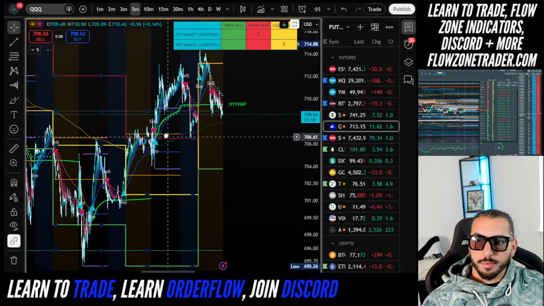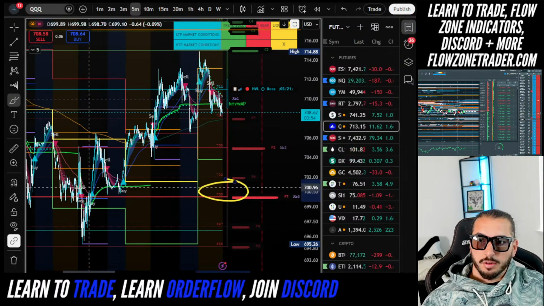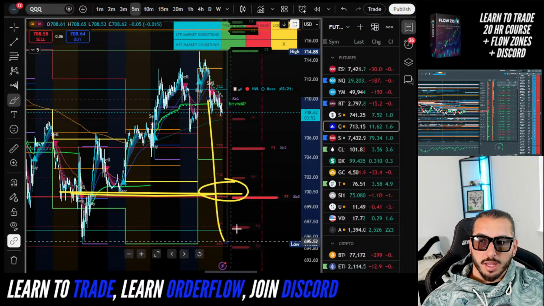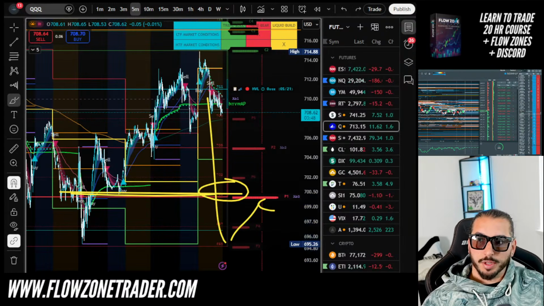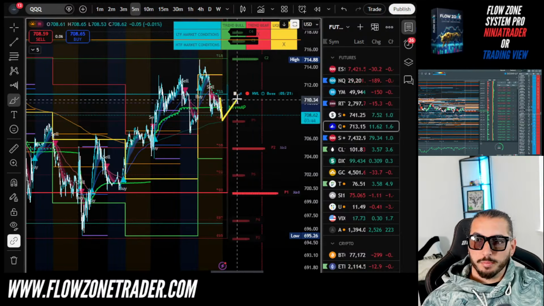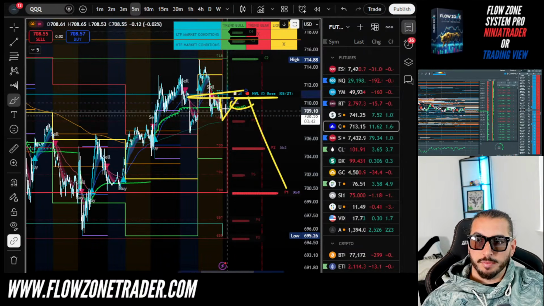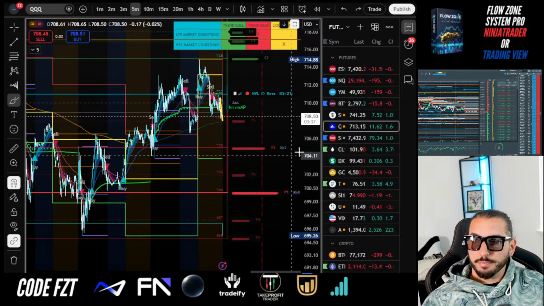QQQ, same thing. The big level on the Qs is this down here, 700. All right, if we break below that this week and start to reject it, that is a notable shift in tone. Okay, we are under 611, so we are in potentially sell pops unless they reclaim this kind of scenario, and you'd be watching 705 and 700s.